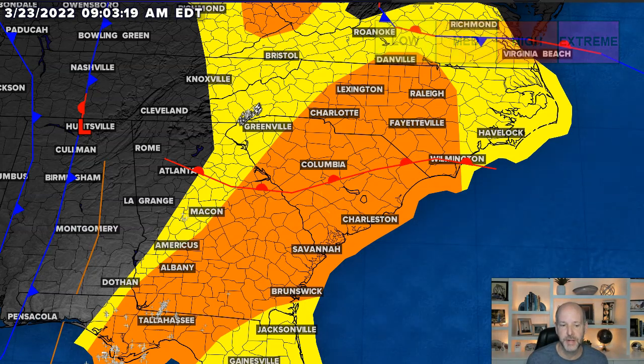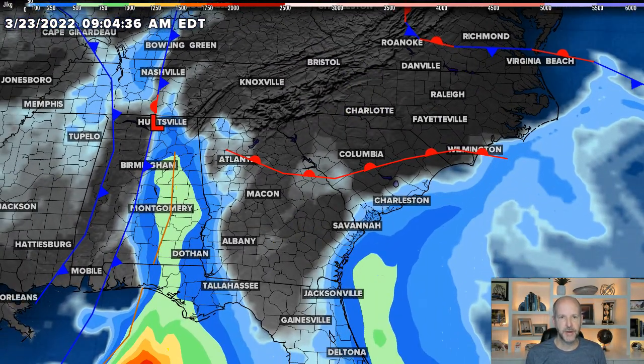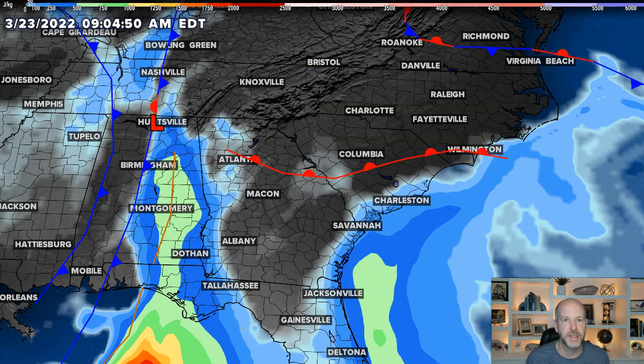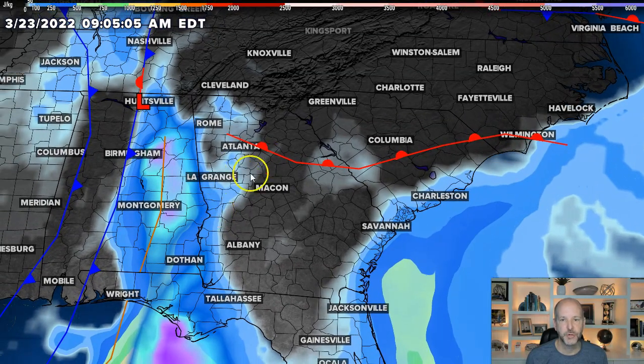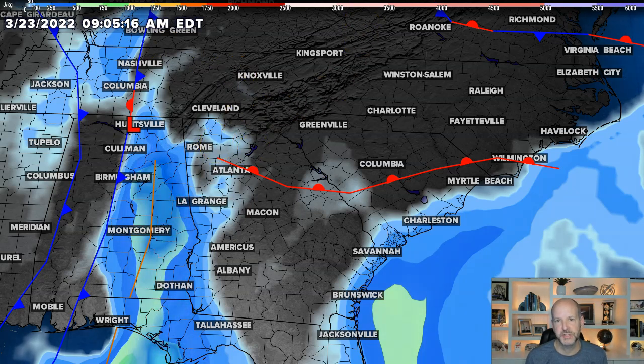Let's take a look at some of this instability. Doing some real-time analysis, we can look at where the surface instability or CAPE is. There is this little area pushing up ahead of the cold front. Even though we're really stable here and don't see any thunderstorm fuel, it's all south of the warm front. The fact that some is getting pulled up ahead of the main front is something we need to watch going into the afternoon hours, because that potentially could lead to some stronger storms. Let's take a look at where the significant tornado parameter is — it's showing up in parts of eastern Alabama into Georgia, and when I see that, I get very worried about the rotational potential in some of these storms.